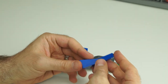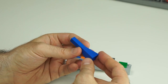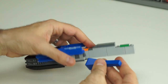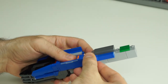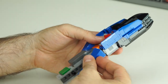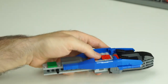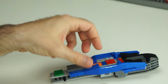Here facing back will be these 75-degree slopes with the cut and kind of wedge style. Two 1x1 bricks, a 1x1 plate, and a 1x1 tile. And I think it should be like this, so onto those two studs. Same thing on the other side. And once that's in, I can connect this other bit that's going to be important for the frame. And that aside for the moment.